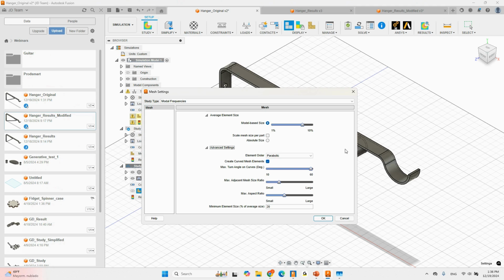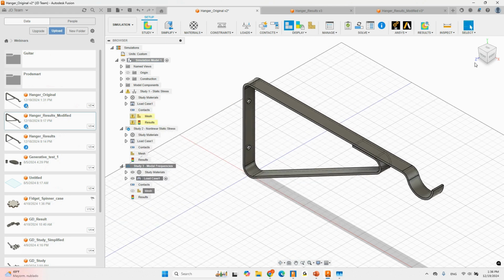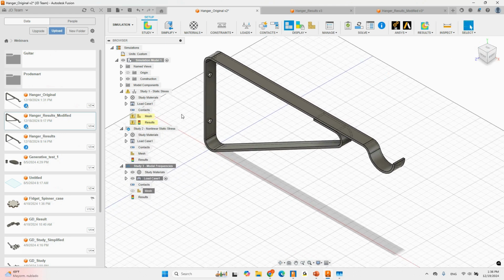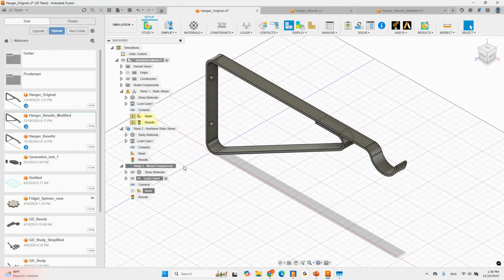On advanced settings for my modal analysis, I'm gonna switch this one to linear. Easier to find the eigenvalues of the matrix that way. And all I need to do is generate the mesh.